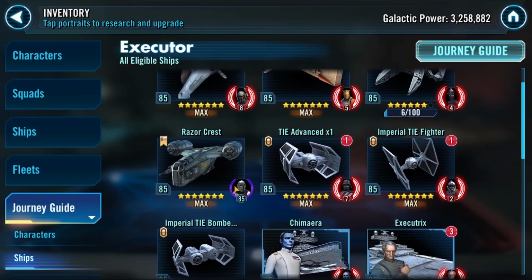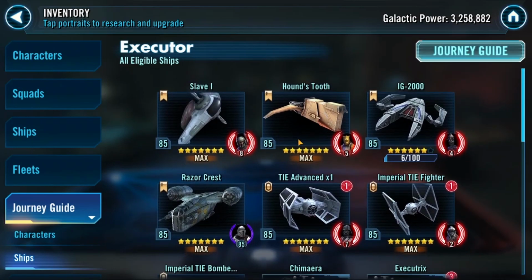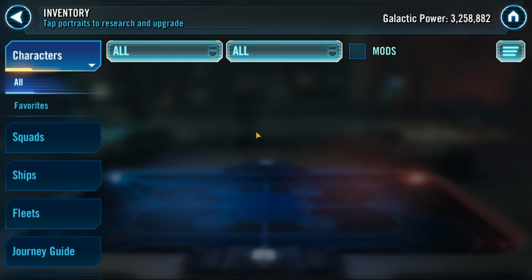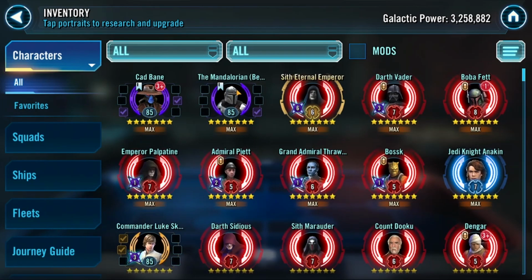Razor Crest is done. Has been done for a while now. Slave on Houndstooth, done even before I started farming it, so that is really nice. So closing down on the Executor, and of course starting to farm up CAD and BAM. Just gonna get them up to Relic 5, just for the ships, so they match up with the other pilots in my fleet. Will make the ships a lot better, quite an important thing to do.